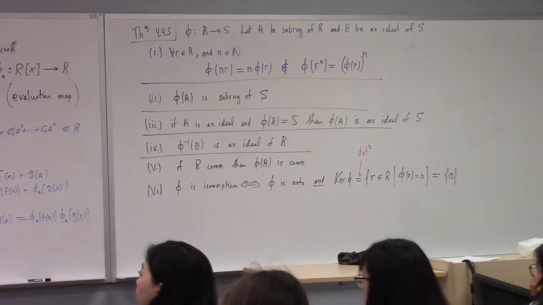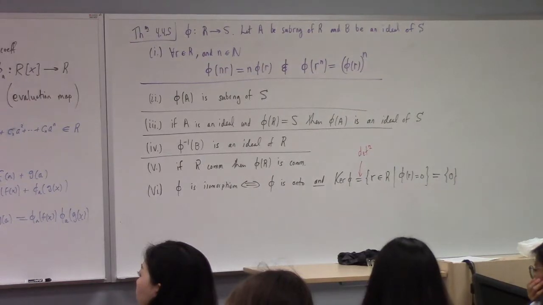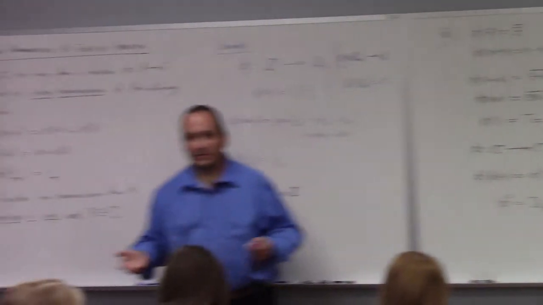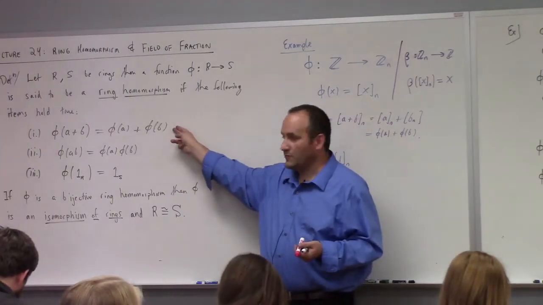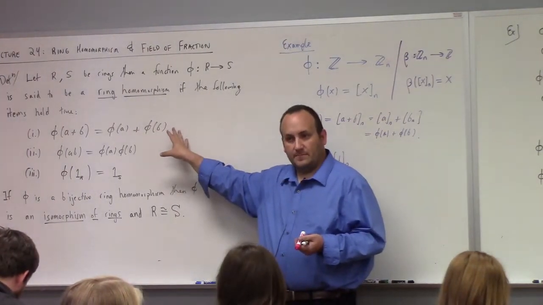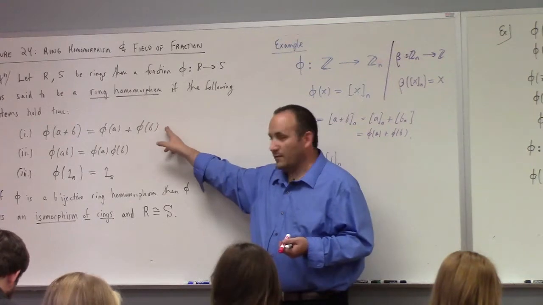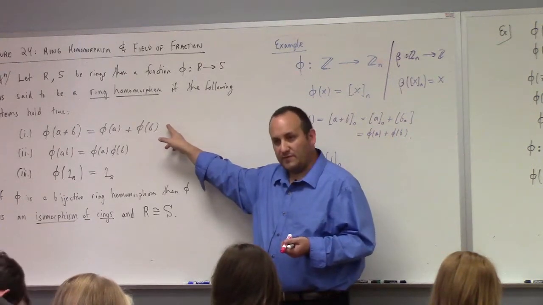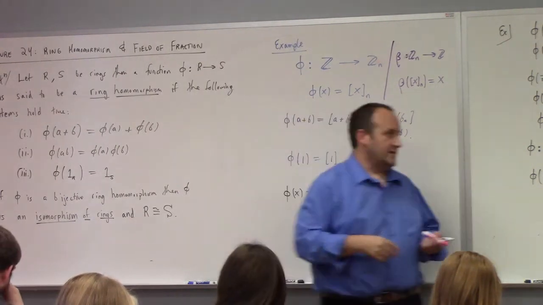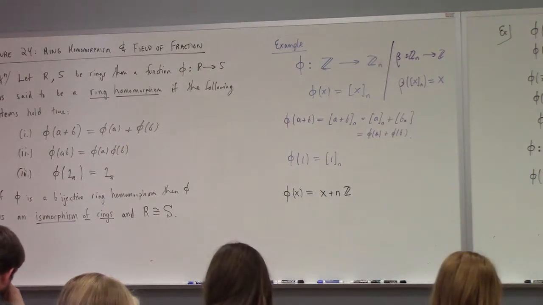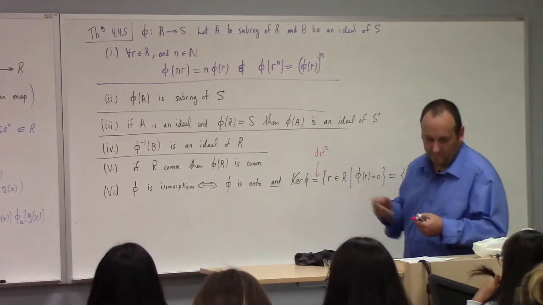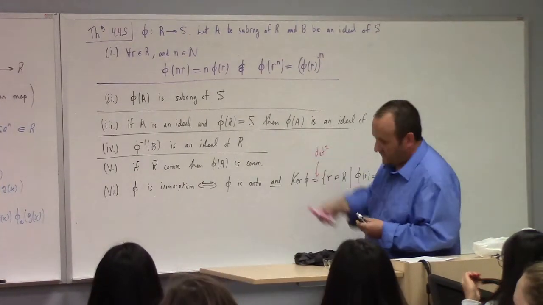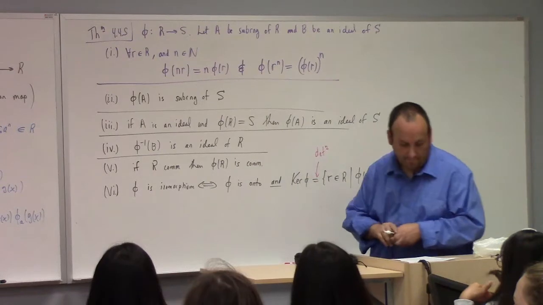Just condition number 1, right? Condition number 1 alone gives you that phi is a homomorphism of the abelian group, which R is. R is an abelian group with extra structure. So you can use the fact that a ring homomorphism is a group homomorphism of the underlying abelian group to get that the kernel being 0 implies 1-to-1. And actually a lot of the proof of this theorem involves similar thinking.